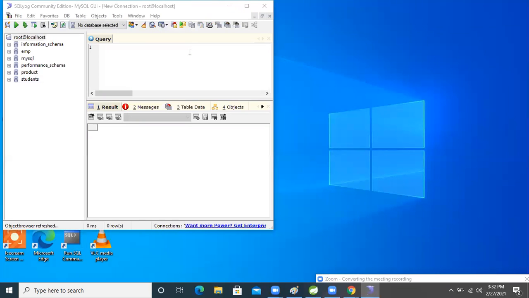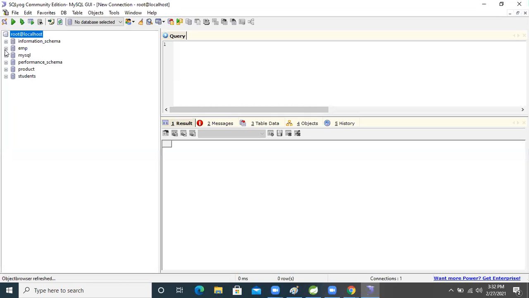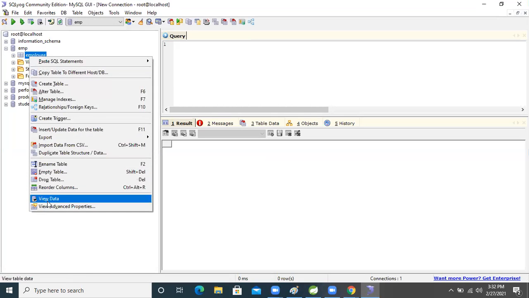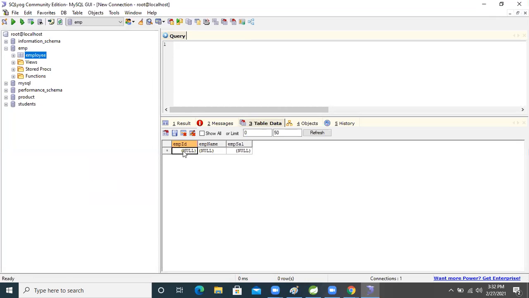Hey, my system is hanging too much today. It's not giving the proper response. Okay, I will show that, right? So think about that. This is the employee. Come here, right? If empId data type is int only, but in the database the default value is what? Null. And in Java, int data type default value is what? Zero. So if here we store zero, then it will represent the primary key id as zero or not. And null means nothing, right?